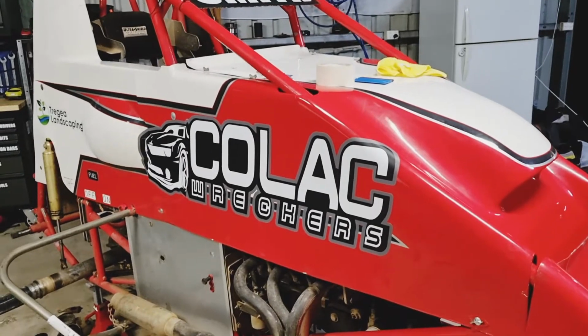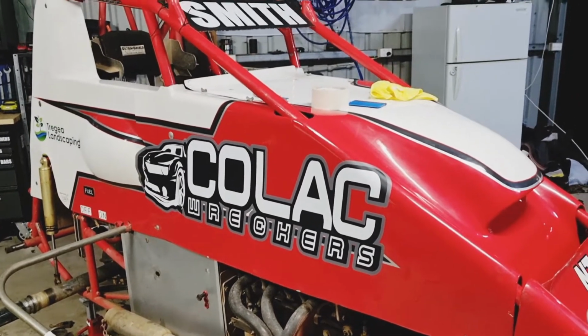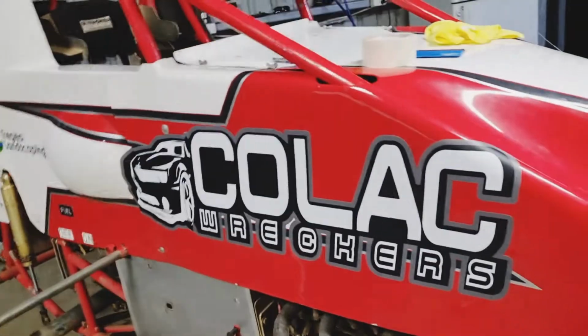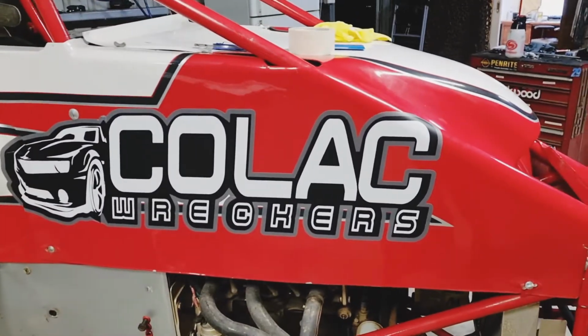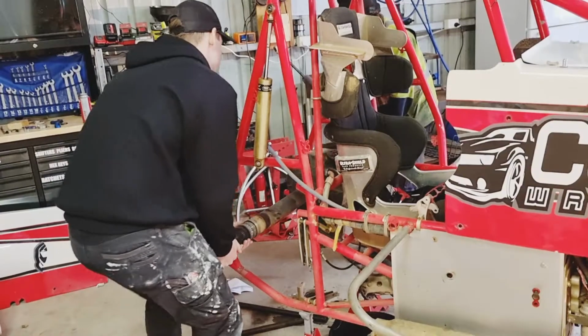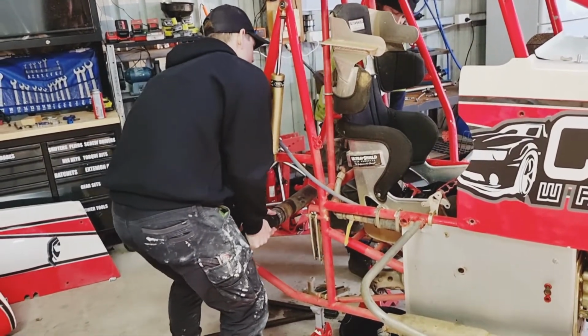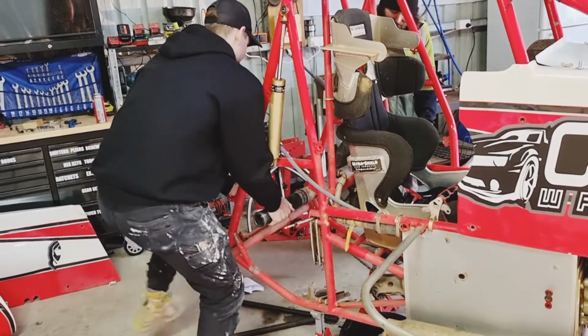I kind of screwed up the C a little bit in Wreckers, but better than nothing. So I'll order some new gold and get it redone, but for now, I reckon that will just about do it. Yeah, how many people are going to end up commenting on this going, that is the most awkward way to do it?